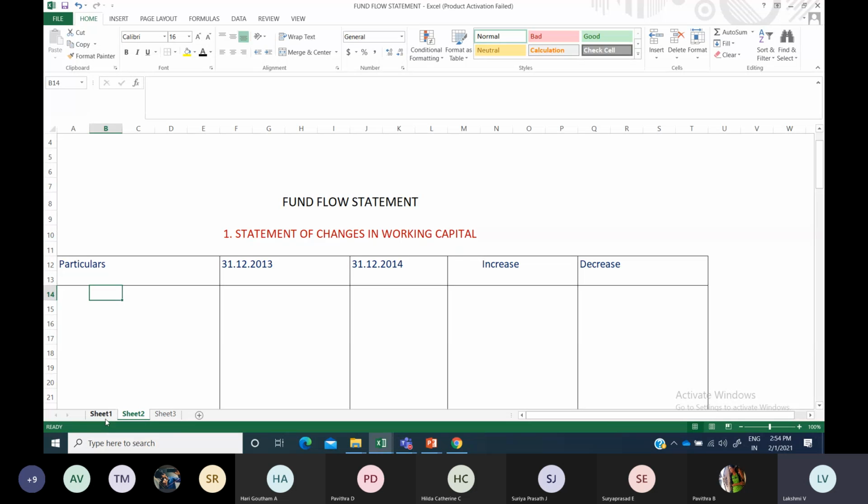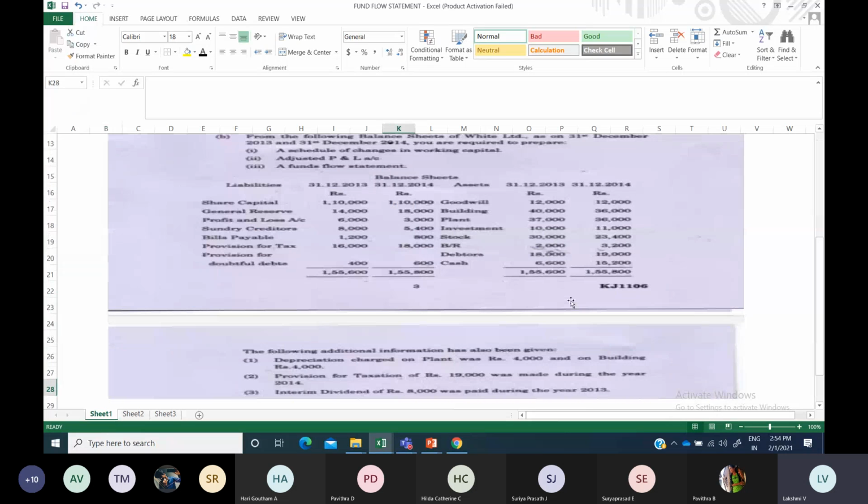Pick out what all the current assets are here. Goodwill is an intangible asset, it does not come under current assets. Building is a fixed asset, plant is a fixed asset, investment is a fixed asset. Fixed assets, everything will come under the last step only, the fund flow statement. If goodwill is written off, then it will be taken to the funds from operations calculation, that is the adjusted P&L here. If nothing is written off, you just leave that one.